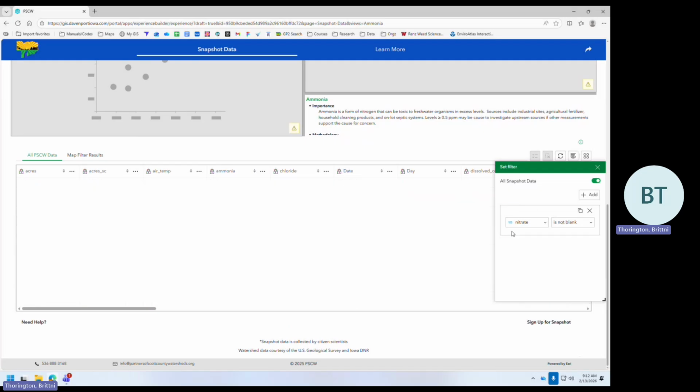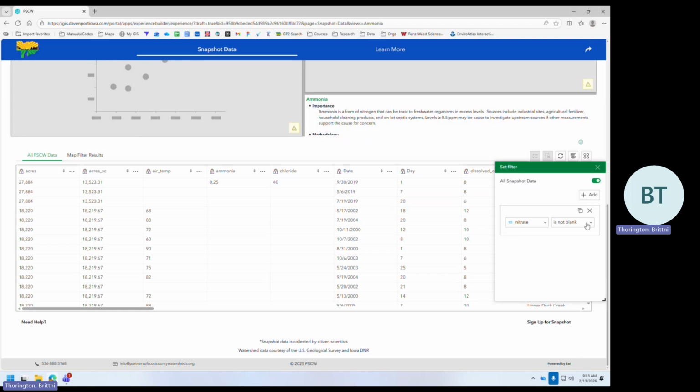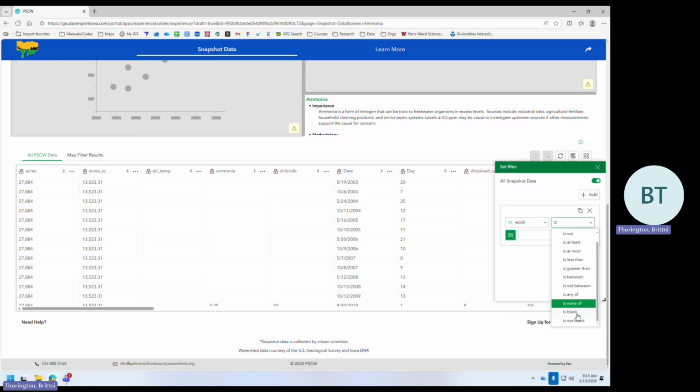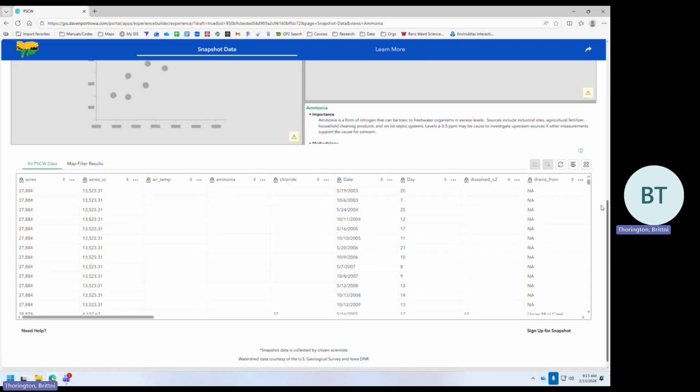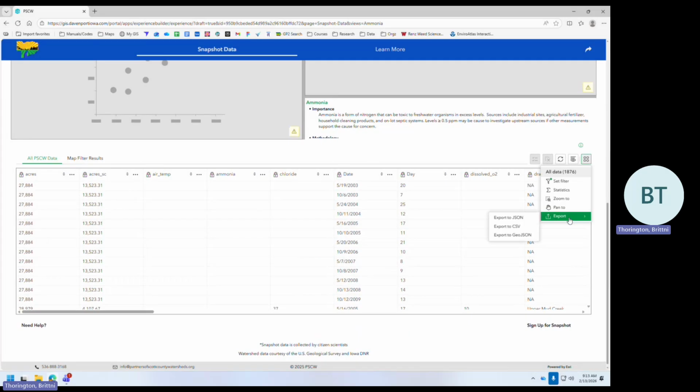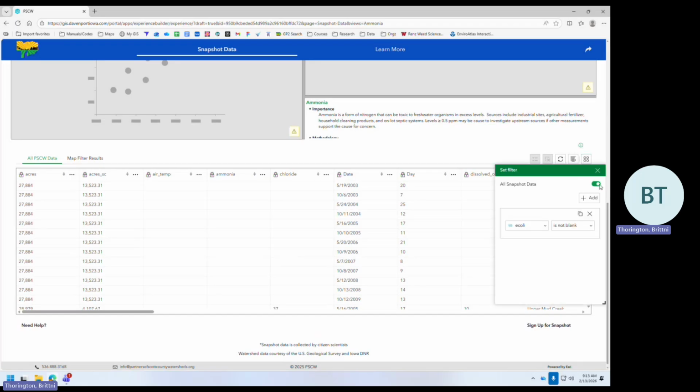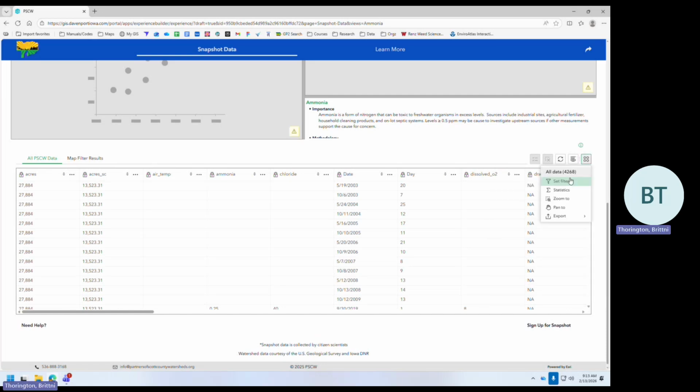Same thing, there's not a whole lot of data for E. coli. So if you just want to collect all the data for E. coli, you can come down here, click E. coli, and that is not blank. And that'll populate all of the E. coli data. So you can just download that and export that as you see fit. And there's only 1,876 E. coli data points out of, let's turn this off, out of 4,268. So right here, it'll tell you the total based on what you filtered.